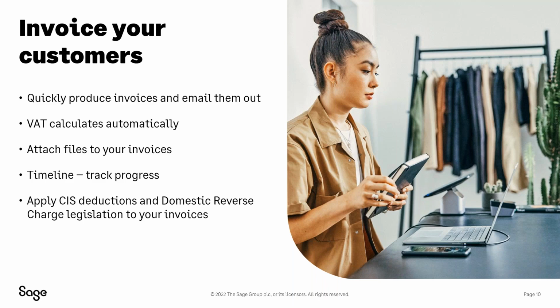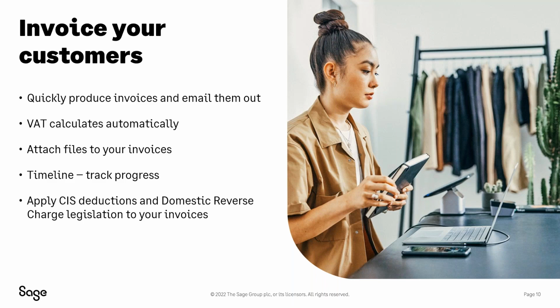Now, we've got a final bullet point on the slide there to do with CIS. On the start level of the software, you can enable CIS, but you can only use CIS from a subcontractor perspective. So you can apply CIS deductions to your invoices, and also you can apply things like the domestic reverse charge legislation to your invoices.